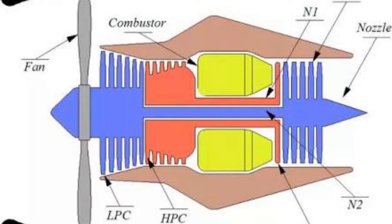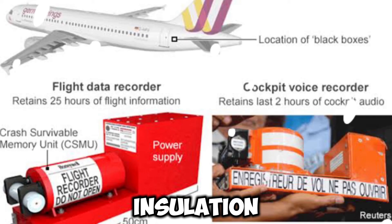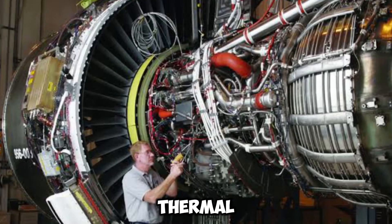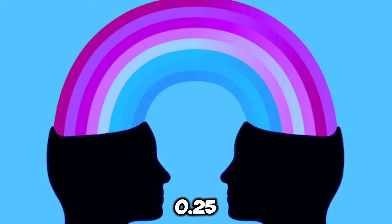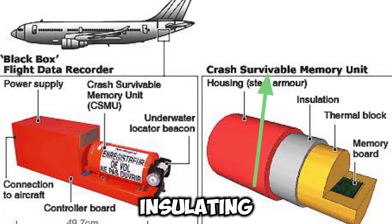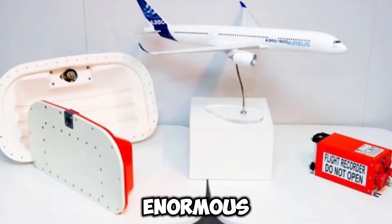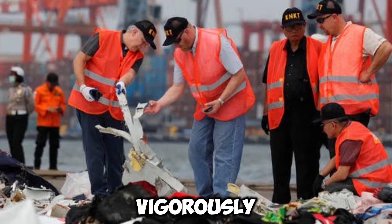The CSMU in a solid-state black box insulates and safeguards the stack of memory boards using three layers of materials. Working outward from the innermost barrier: first, a thin aluminum housing surrounds the stack of memory cards; next, a 1-inch (2.54 cm) thick dry silica material offers high-temperature thermal protection, protecting the memory boards in post-accident fires; finally, an approximately 0.25-inch (0.64 cm) thick stainless steel cast shell — which can also be made of titanium — encloses the insulating material. Without proper safeguards, all flight data would be lost, so engineers rigorously test their black boxes to verify they can withstand severe misuse.